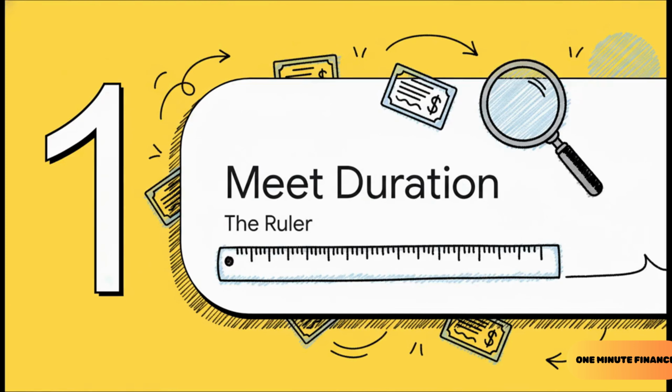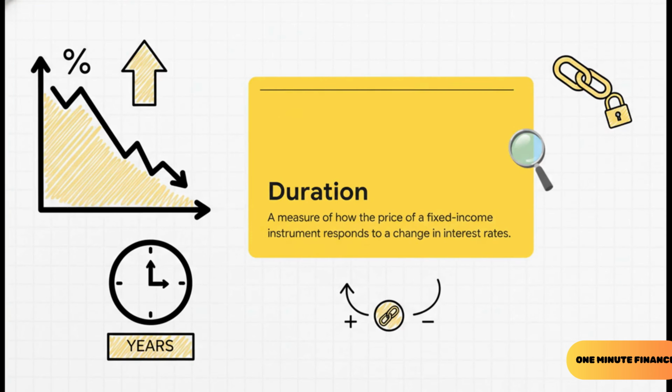And getting your head around that curve is the absolute key to truly understanding interest rate risk. All right, so to get to that curve, we first have to talk about our main tool for measuring risk, and that's duration. Just think of it as our first approximation, our ruler for figuring out how sensitive a bond is. Put simply, duration tells you about how much a bond's price will drop in percentage terms for a 1% rise in interest rates. So, if a bond has a duration of, say, 7 years, you can expect it to lose about 7% of its value if rates were to jump up by 1%. It's our go-to baseline measure for interest rate risk.